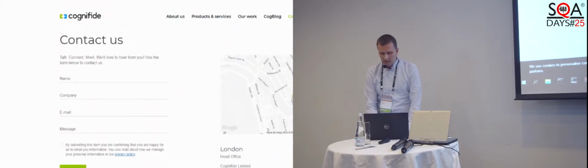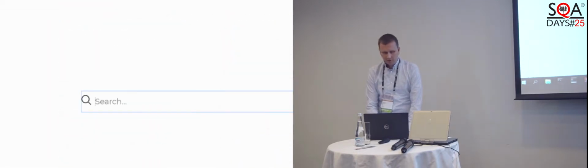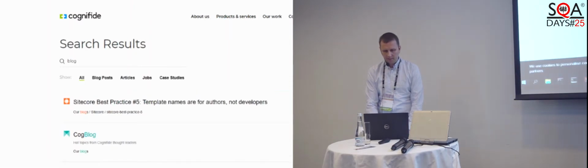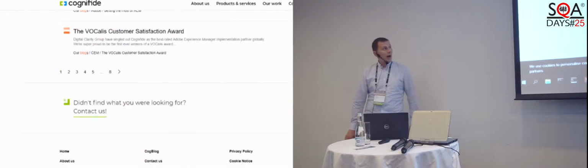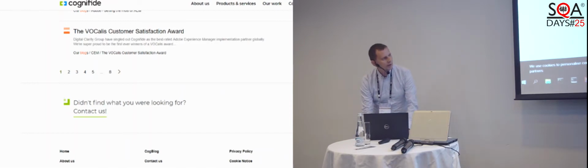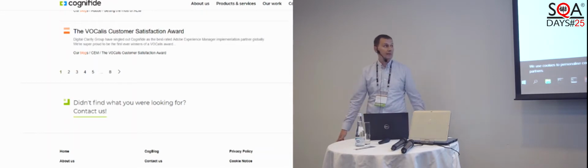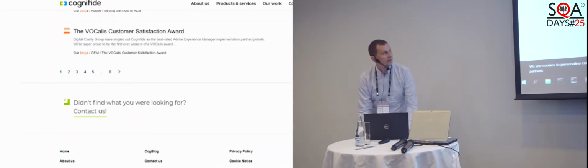What else we have here is search. You just click search and you can enter some query here, so you get some results. Yeah, and mainly that's it. Of course, you have a header of your page, and when you scroll your page down, there's a footer. Please note that our cookie disclaimer covers part of our footer. So in fact, we don't know what's here.